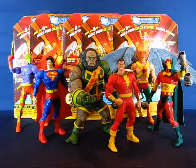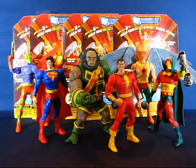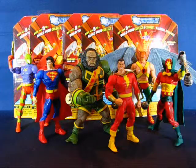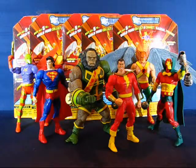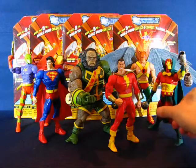I do not have the Recovery Suit Superman, which is a main figure, and I do not have Dr. Impossible, which is the variant of Mr. Miracle. I wanted to go over each of the figures briefly, and then my overall impressions for the wave. Let's go ahead and start with Mr. Miracle, which is figure number 1.